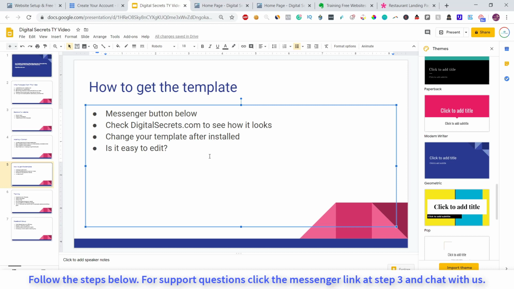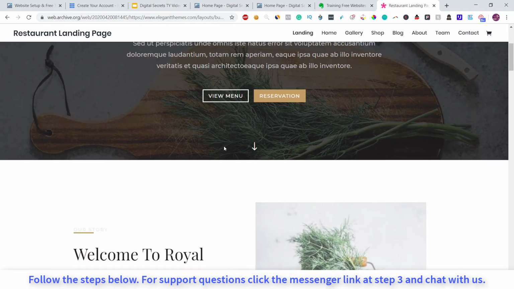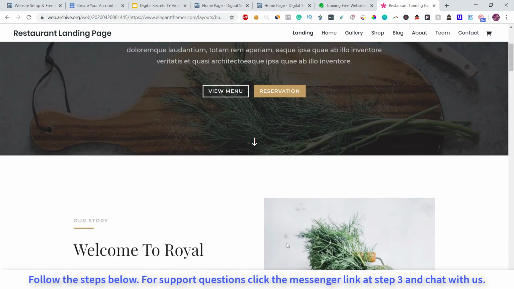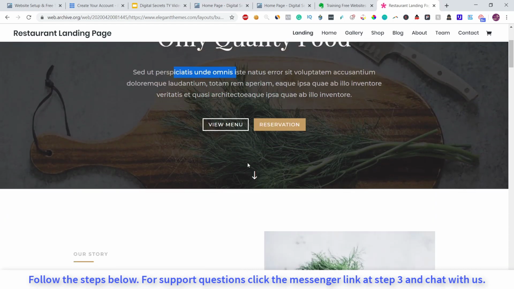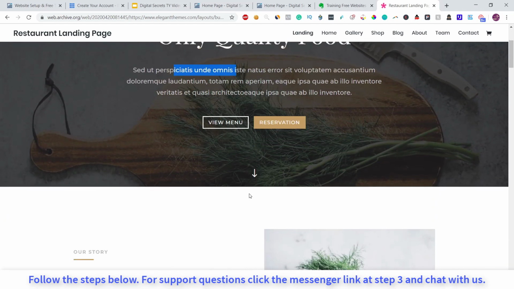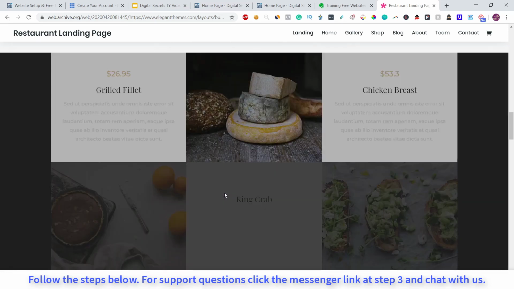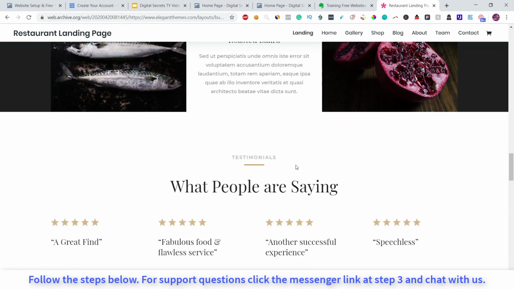and then if you want to add another page that looks different, you can choose another template from the library. For example, let me show you another template that we have for restaurants. And this is a page. As you can see, it looks really professional, another style, really nice buttons, reservation, view menu, some information. Really nice looking template for a restaurant.